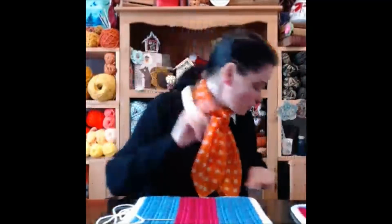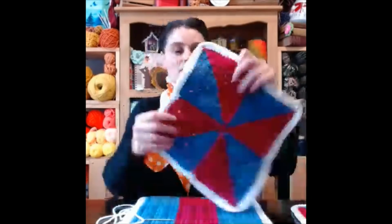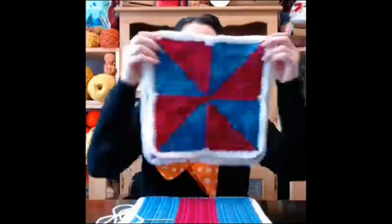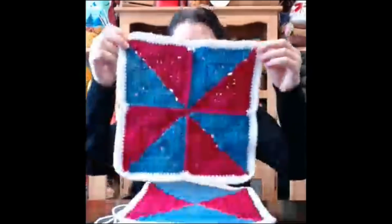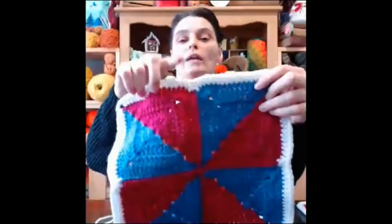If your whole square with your four different pinwheels ends up being 36 stitches along each side, then don't worry about it. I found a question here from Cameron. Okay, one second, Cameron. This is my pinwheel square, and you can see that it's a lot smaller. I'm holding it up against my hourglass square. It comes out a lot smaller than the other one because it's tight. Don't worry about it.